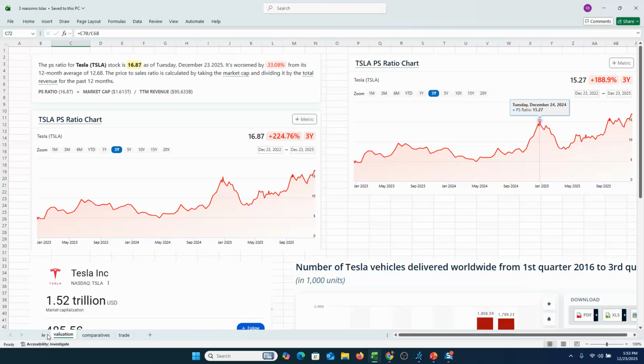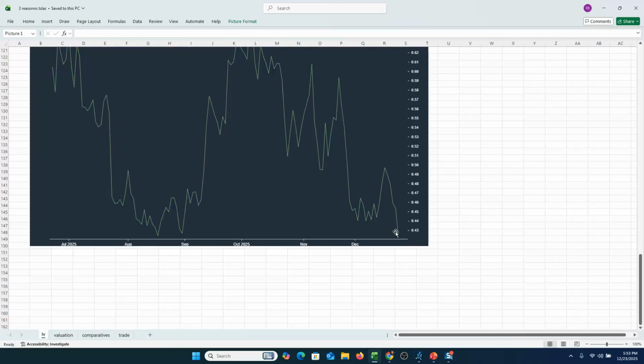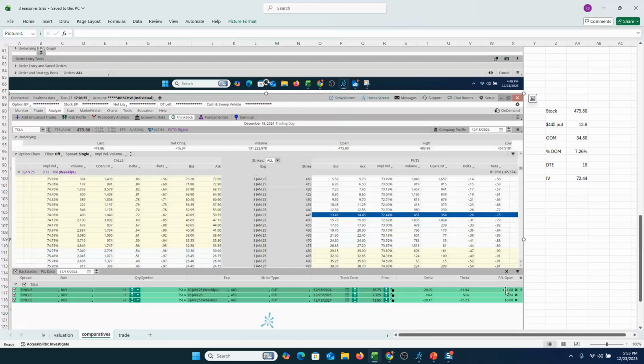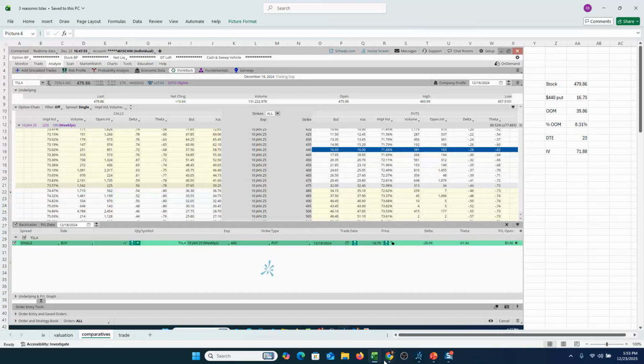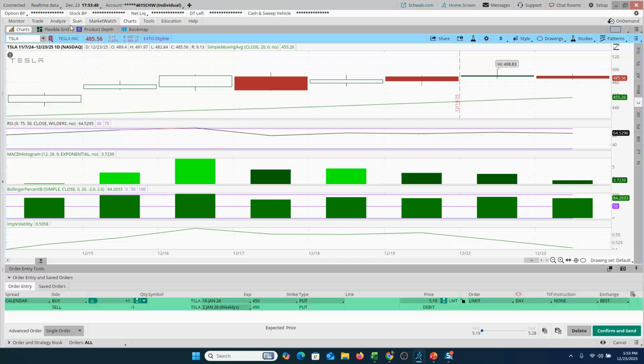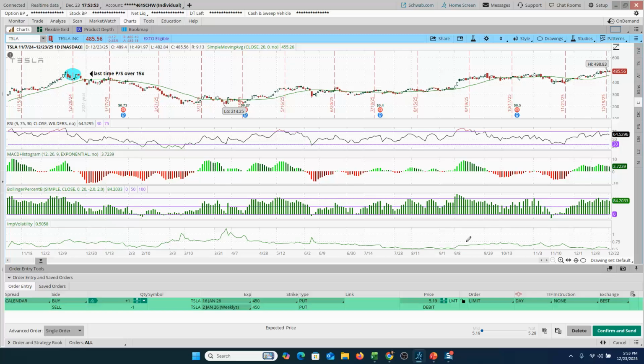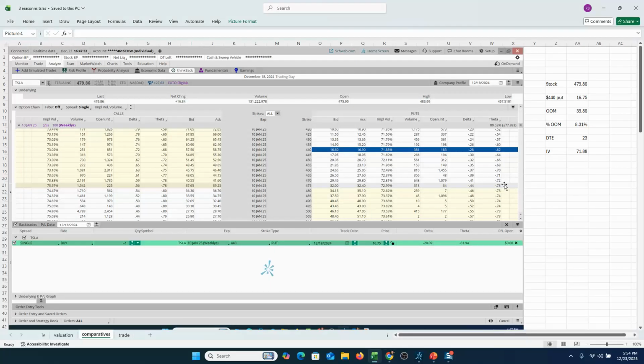And taking a look at that IV, as we said, which is at the lowest level compared to the last time we saw the stock up here. I did a simple comparative to that last time when we saw the stock trading at those highs, which was also valued at over 15 times. So I went back to December of last year. The stock on December 17th closed at 479.86, about $5 lower than where it closed today.